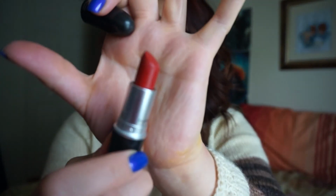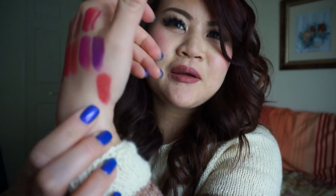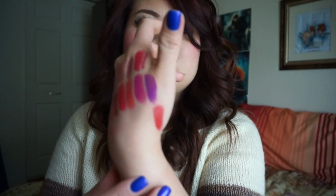This one is a luster called Ladybug, which is a tomato red. Unfortunately, it's gonna make your teeth look yellow because of the strong yellow undertones on it. So this is like, I think, the first red lipstick I had in MAC. I used to be super duper afraid of red lipsticks, and I'm like, okay, where do I start? If you're scared, like really young, like I was, and so scared of red, this can be your level 1 and then you can make your way up to these ones.